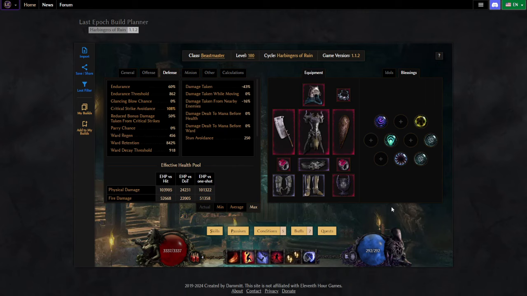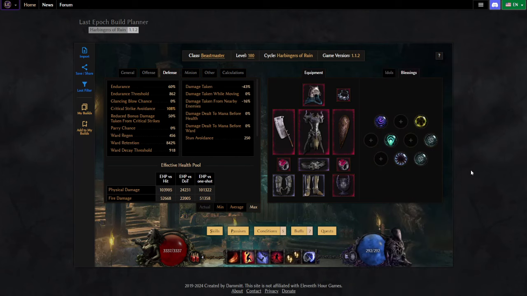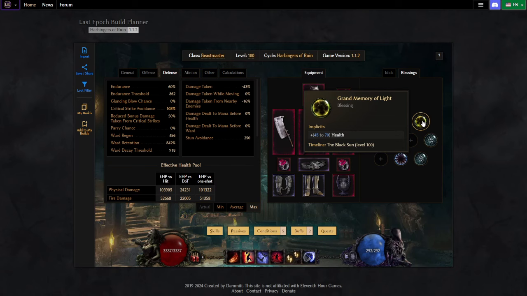but we are looking at a high-end, aspirational version, which is the hybrid EHP, requiring the Vessel of Strife, which only exclusively drops from J4 on tier 4, which is very, very difficult to get. But yes, we are currently looking at blessings as well.